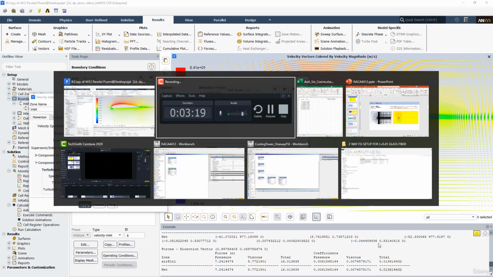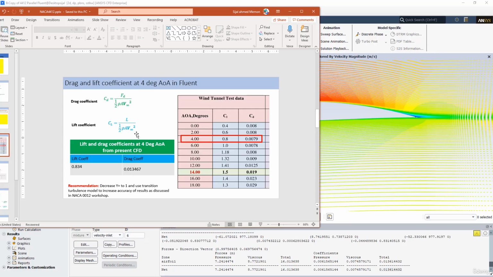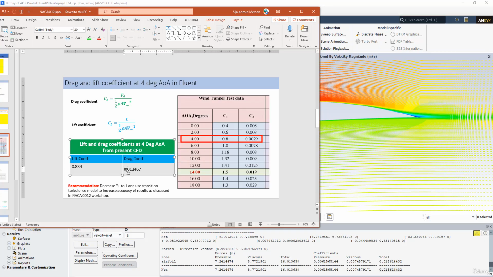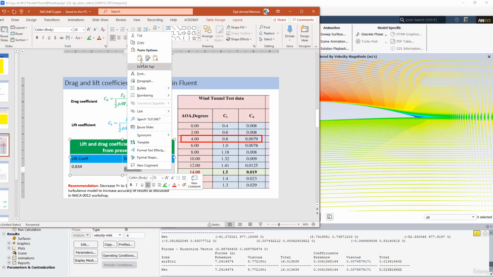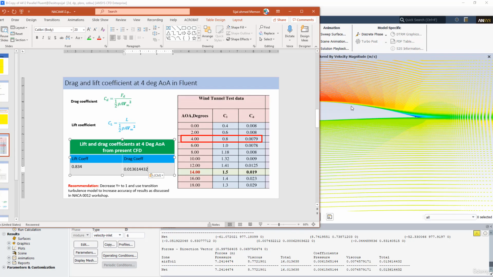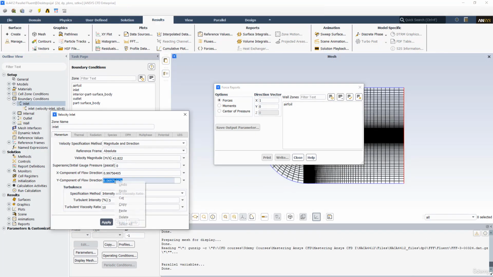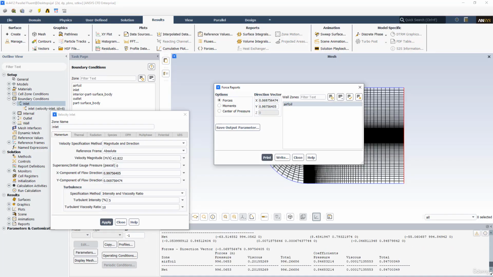So we have this value, which is 0.0136. So let me put the same value, because this time the mesh file in this video is refined as compared to the file you will receive with this course. And for the lift coefficient, this vector will be reversed and a minus sign will be put in the x direction, and the cosine component will be in the y direction. Again, click on print.